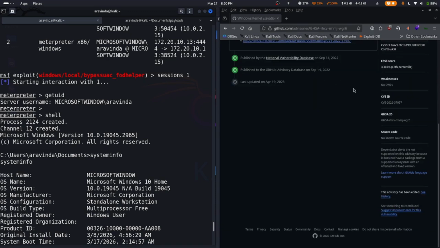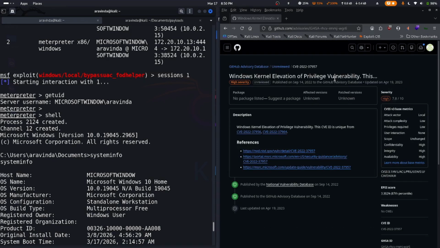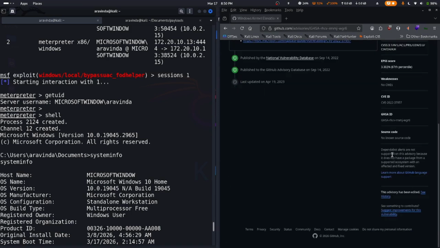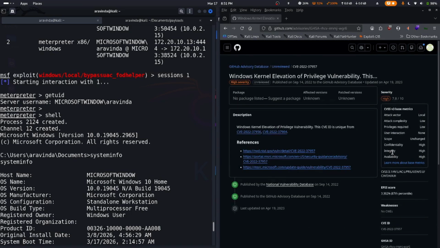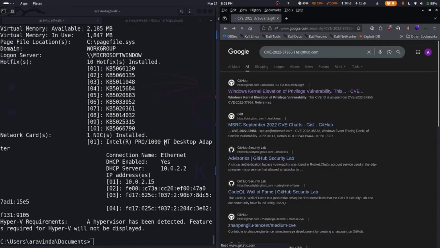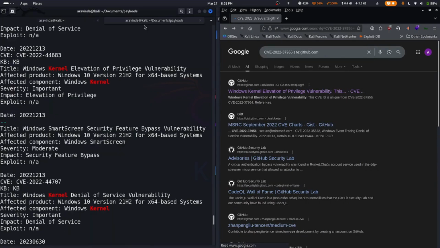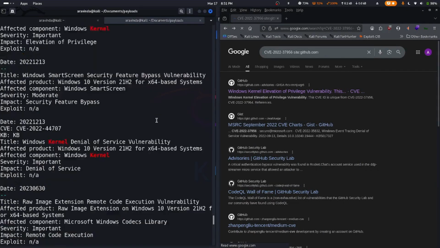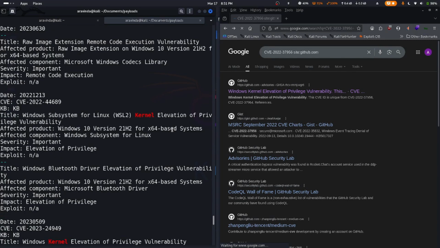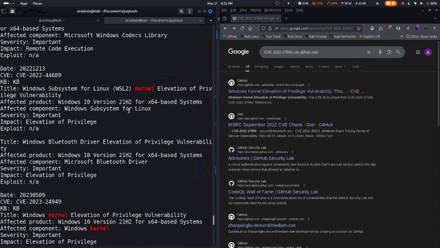So Windows kernel elevation of privilege vulnerability, and so this is the exploit. Let's go back, and let's search for another CVE, right? This looks promising, subsystem for Linux.